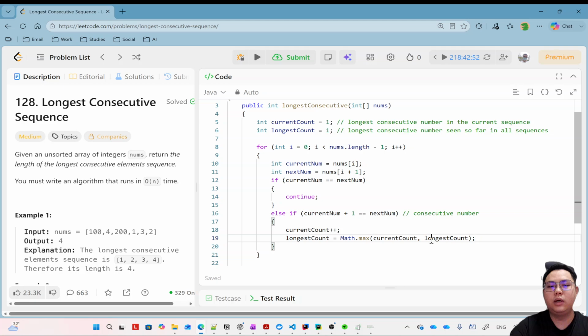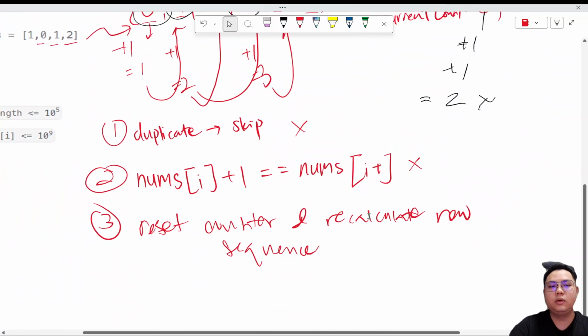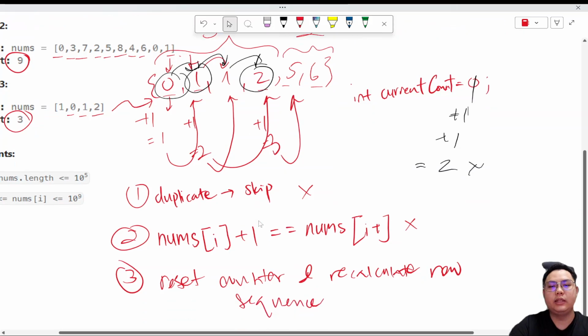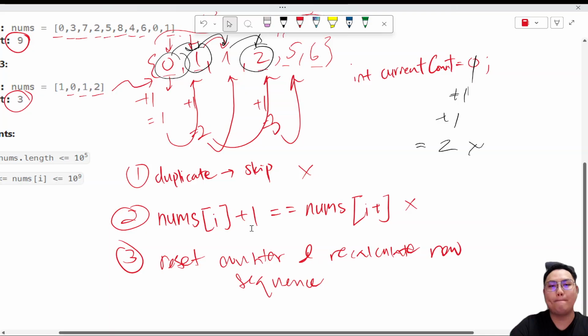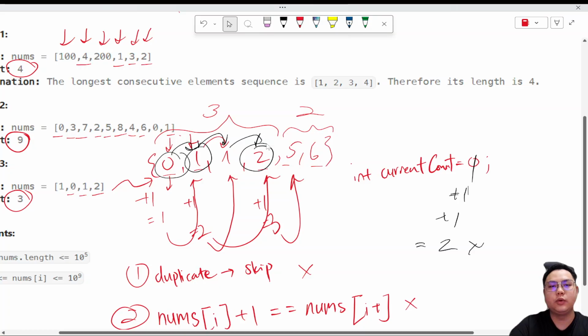Okay, so else is when it is not a duplicate. For example, 2 to 5 is not a duplicate, and it is also not a consecutive number. That means it could be the start of a new sequence.